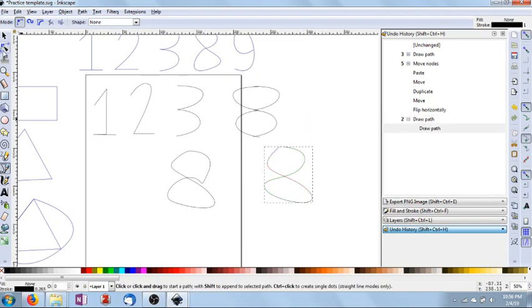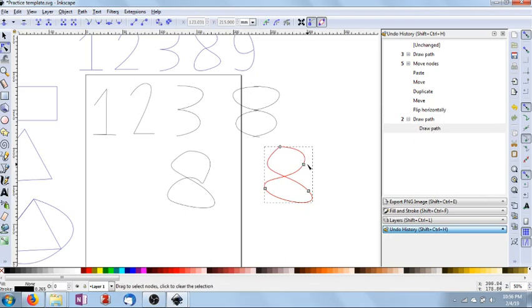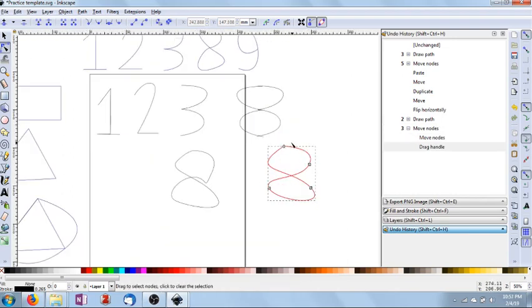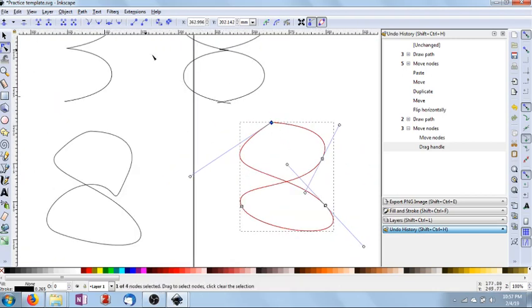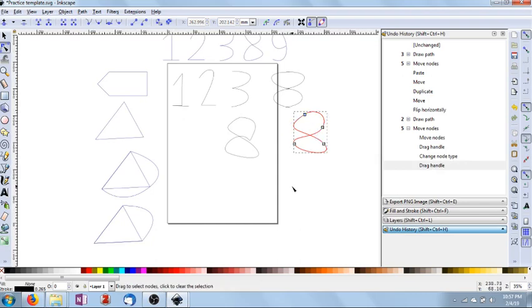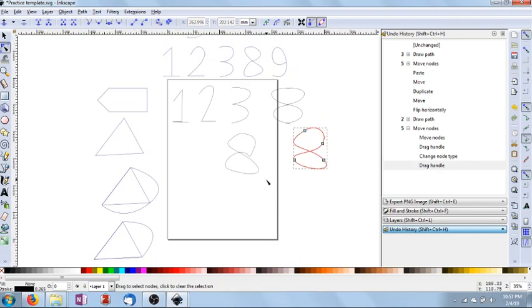So this is a circle 8 with only 4 nodes. And you can adjust these slopes for making a more perfect looking shape, which I will do right now. So if you want to make this node a smooth node, select it, go to smooth node, and smooth. So that's how you would draw any shape.